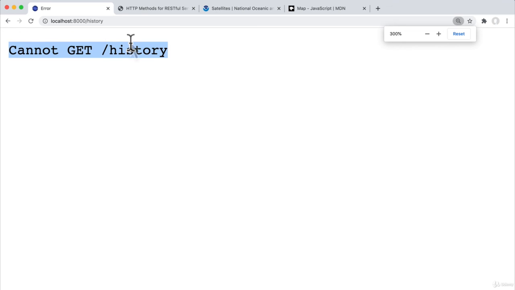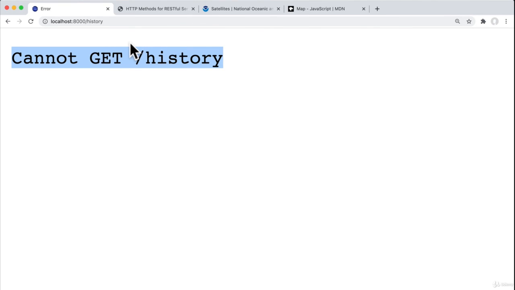And wait a second, it's telling us that we can't get the /history endpoint. What's going on here? And how do we make this work? The good news is we can fix this with just one additional character in our code.